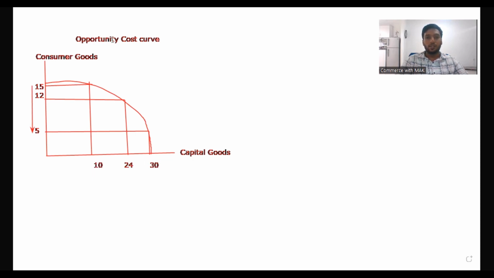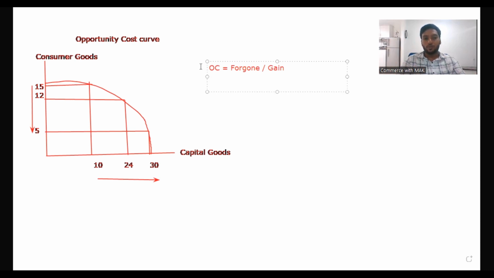So here I will be drawing, you can see, from 10 to 30. So I'm losing from 15 to 5. There's a formula to calculate this opportunity cost. How do you calculate opportunity cost? Opportunity cost is equal to foregone divided by gain. Again, this is not in the textbook. Come on, guys, we are learning as a tuition, so we need to learn outside the box because that's where we need to be concerned about scoring in the exam.